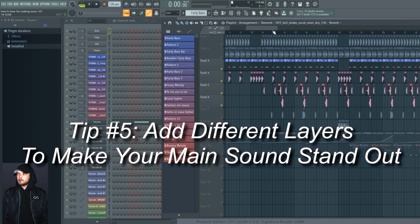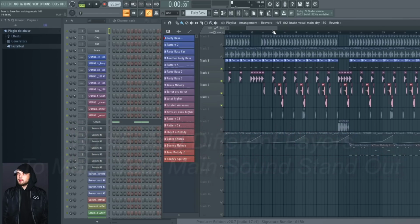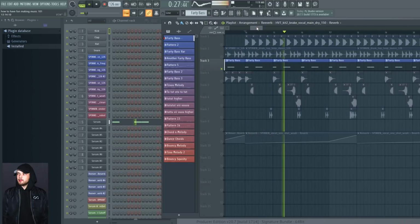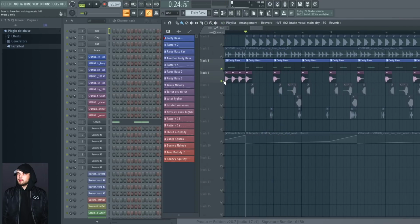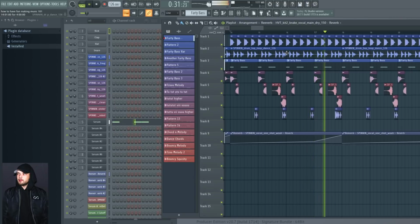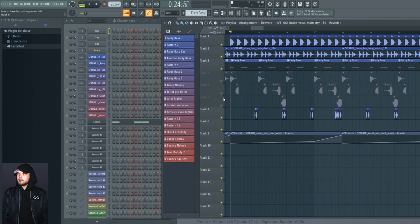Another tip he gave is to layer sounds that have nothing to do with each other to make the other sounds stand out. I have 2 examples for this. Here's one where I use this bass and I layer it with random effects. These effects have nothing to do with the bass, but if you listen to it in the song, it sort of sounds like they belong to the bass. So adding random effects to make the bass stand out more, make it more interesting, is a great tip. Without it, it's like this. But with it, of course, it adds a lot more.